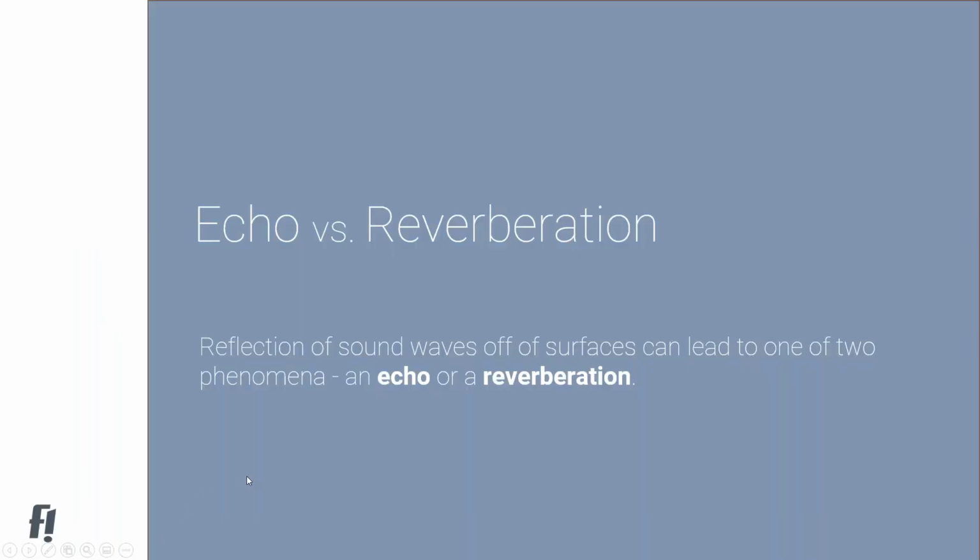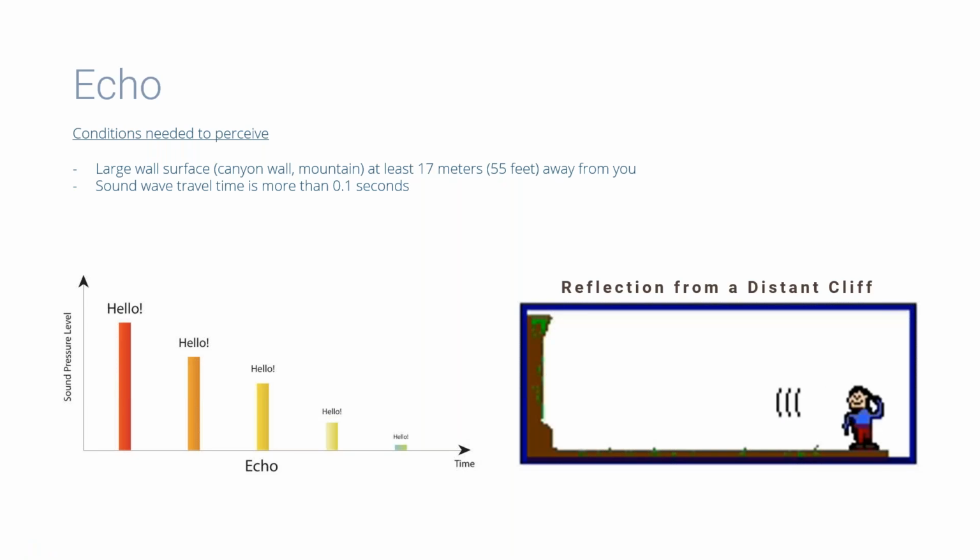And the other thing that happens, based on the environment in a place, is reflection. The reflection of the waves is created. And when a reflection of waves is created, it can do two things, right? It either creates an echo or it creates a reverberation. So let's take a look at what is echo.